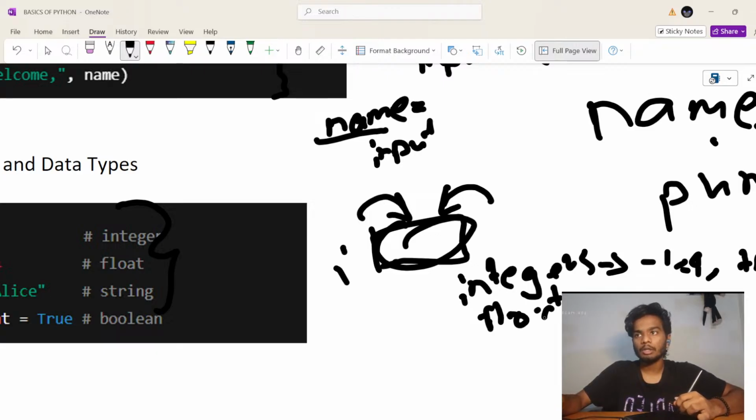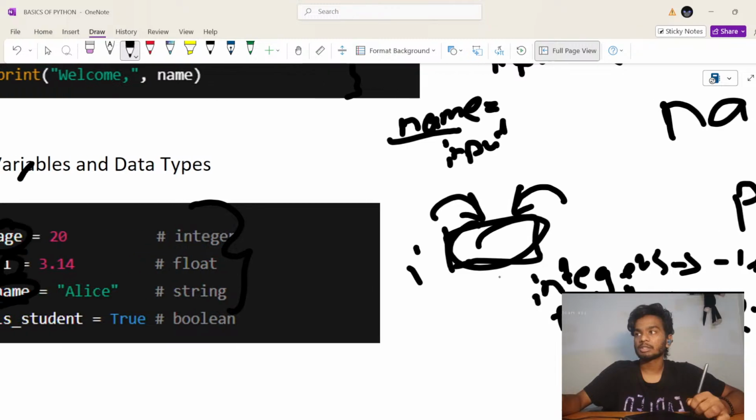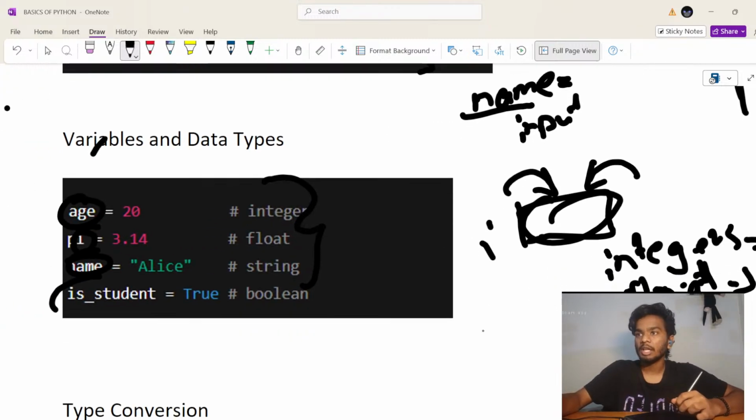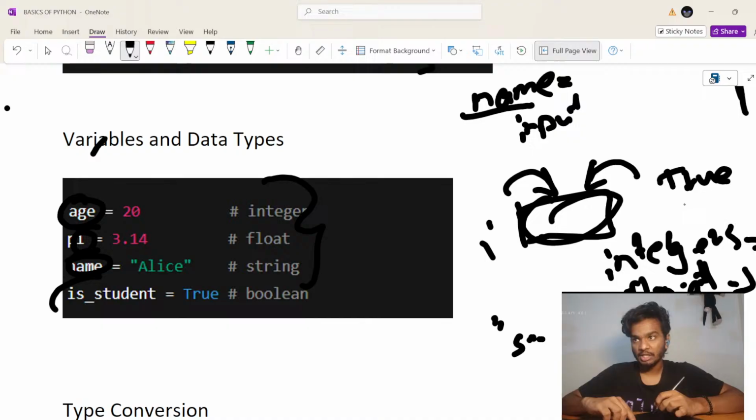But float is any decimal value, like 0.01 or even 5.0. A string is where we assign numbers and alphabets in quotes, and whatever is inside is a string. Even the number one inside quotes is called a string. Boolean values just say whether it is a true value or a false value.